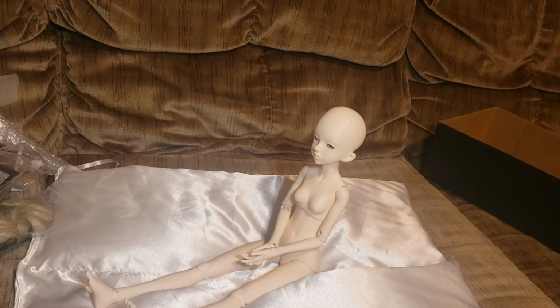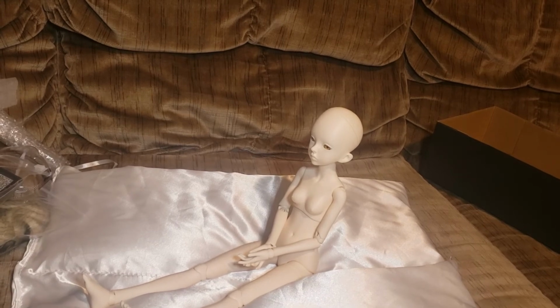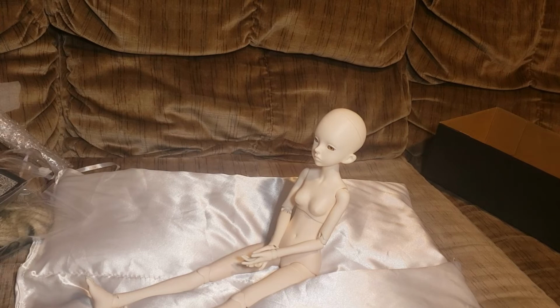Right after I ended this video, I was like, oh, I didn't show the wigs that I got. So when I ordered her and Dietrich I knew was going to take a long time to get to me, so I knew I had time to shop. But I wanted to have some things ready for this girl, because I knew she would come really quick.